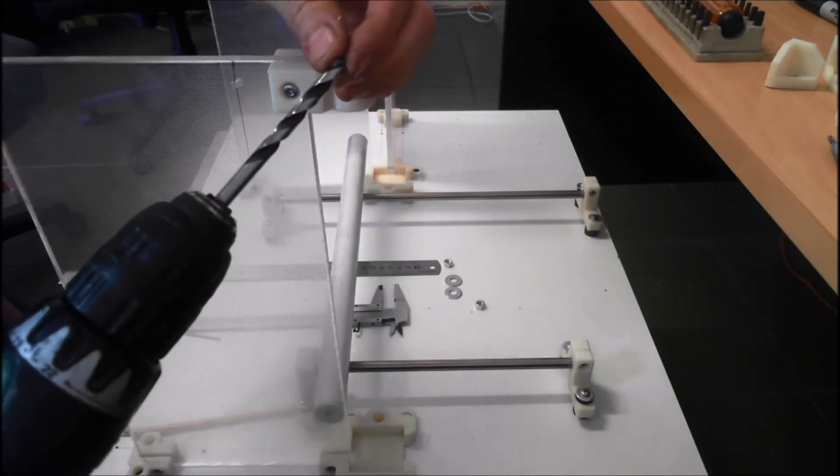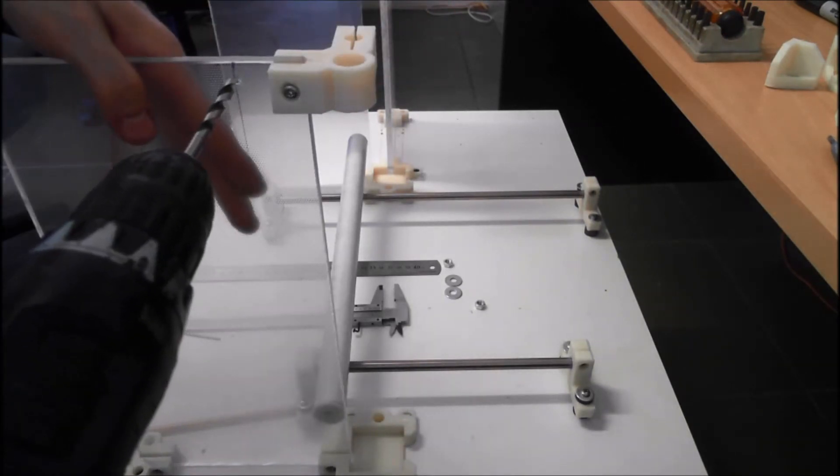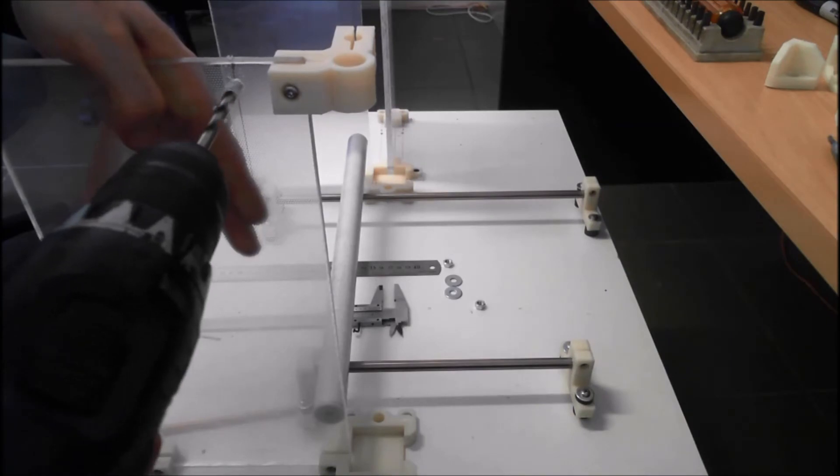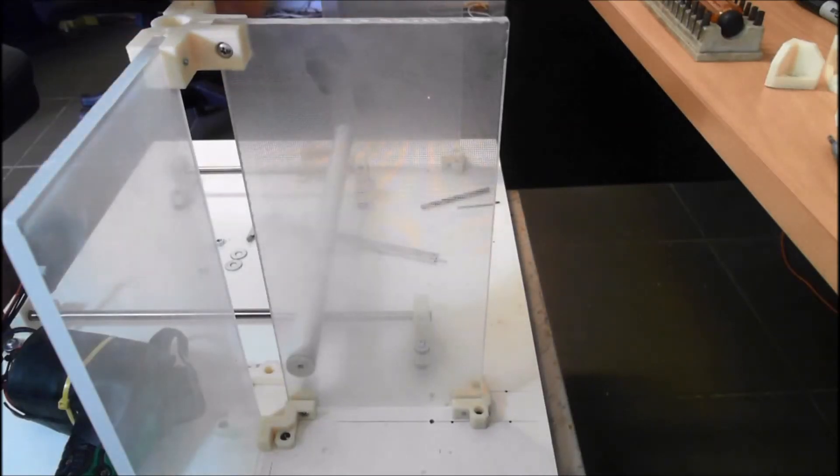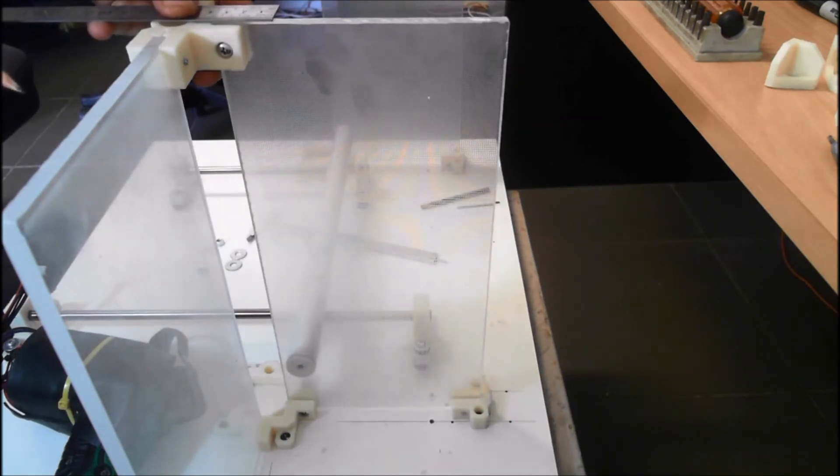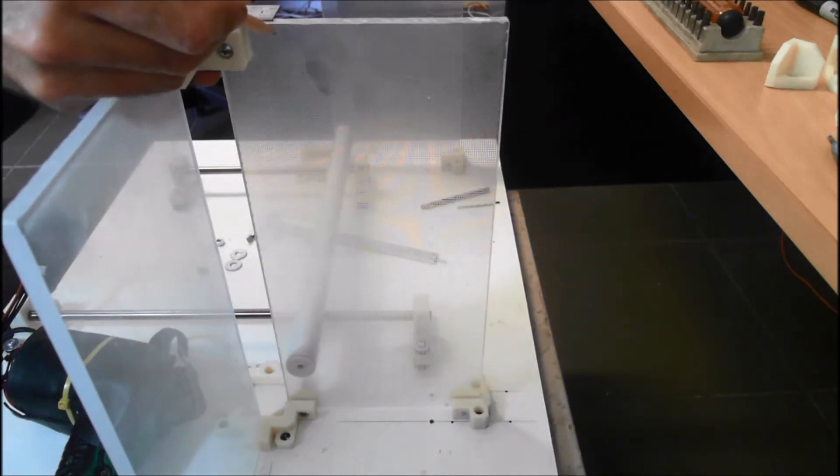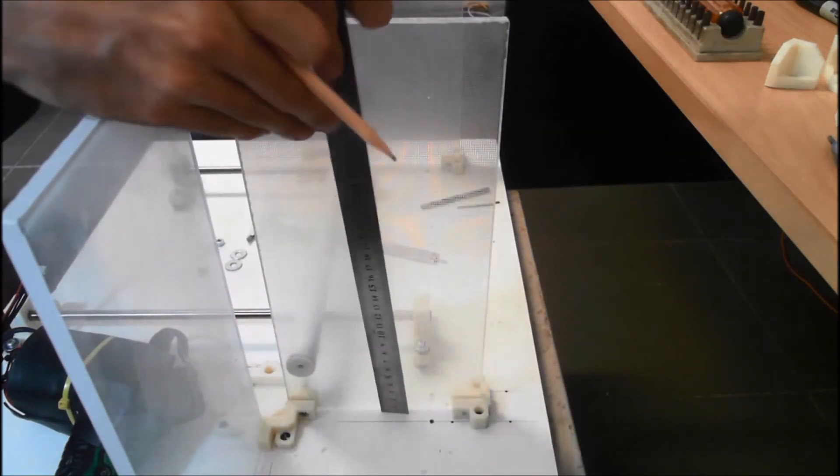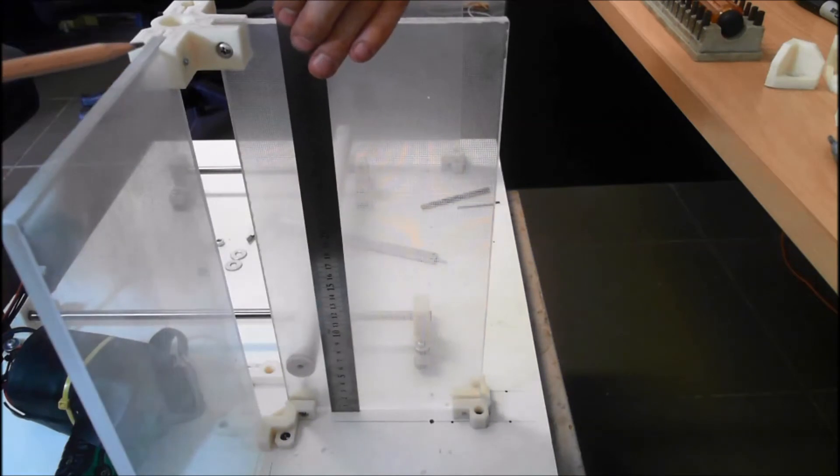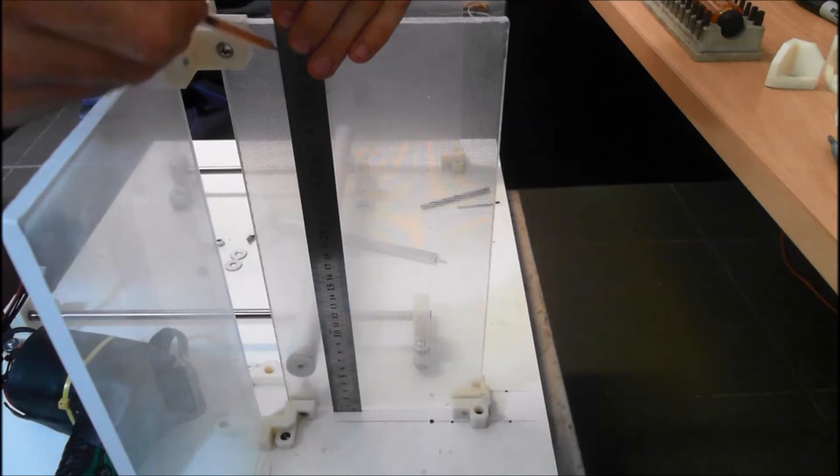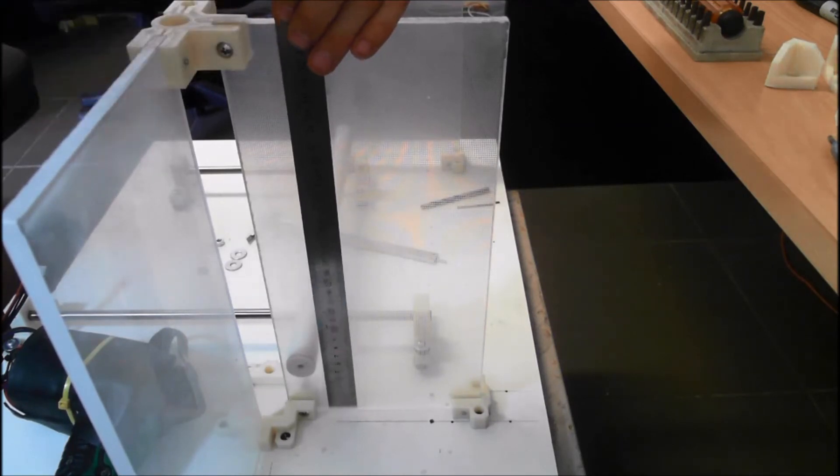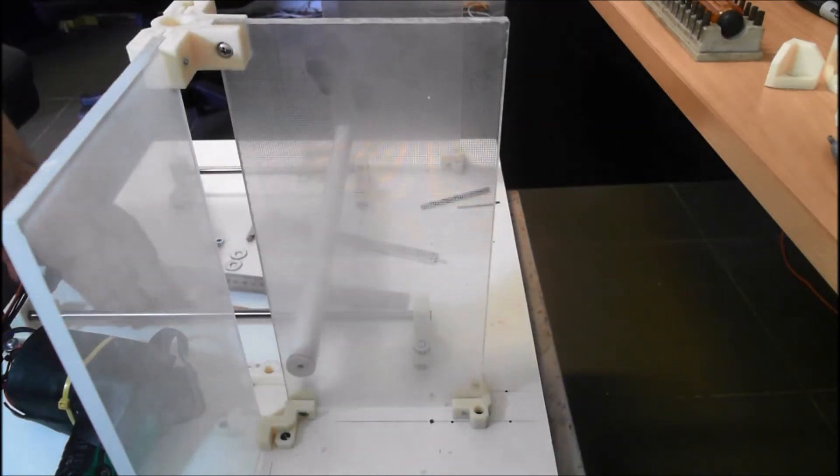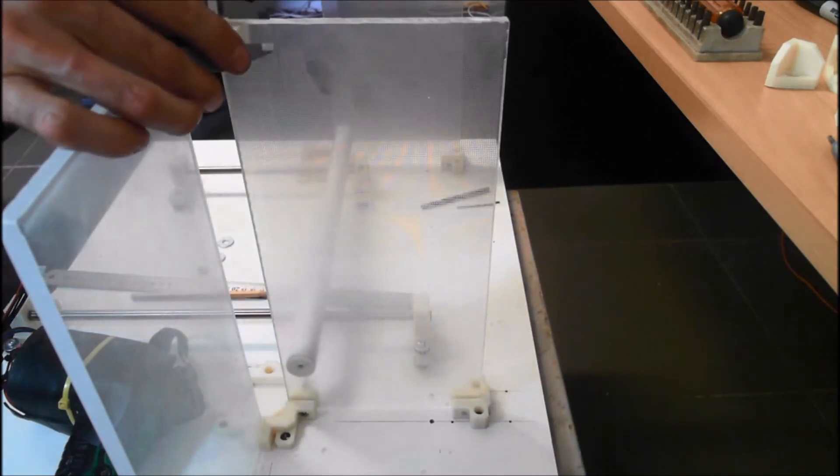Now I've put in a 6.5mm drill, because the rod is actually 6mm. That's going to go through there. Just spun the printer around so you can see the other side. We're going to repeat. Measure in from the end of the plastic 35mm, put a mark, draw a line down, and then mark down 12.5mm.